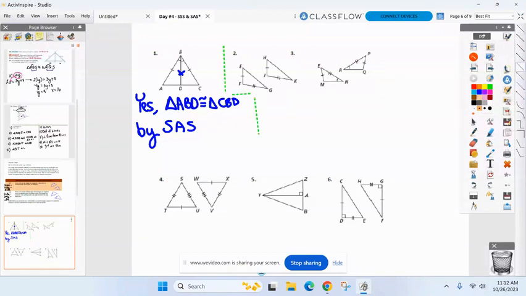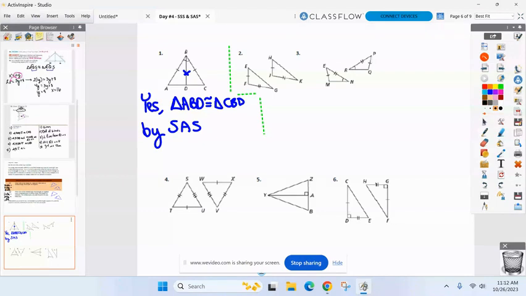Can you mark a reflexive side at all? Nope, so don't. Is this enough information? Is SS a reason? No, and you can't say, oh, those two are equal, so that must mean these two. Remember, there's no third sides theorem, I told you yesterday. So this is all the information you have. Is it enough? Nope. So these triangles are not congruent. I don't have enough information, and they never will be congruent. I don't have a method coming up next week that's going to prove them congruent.